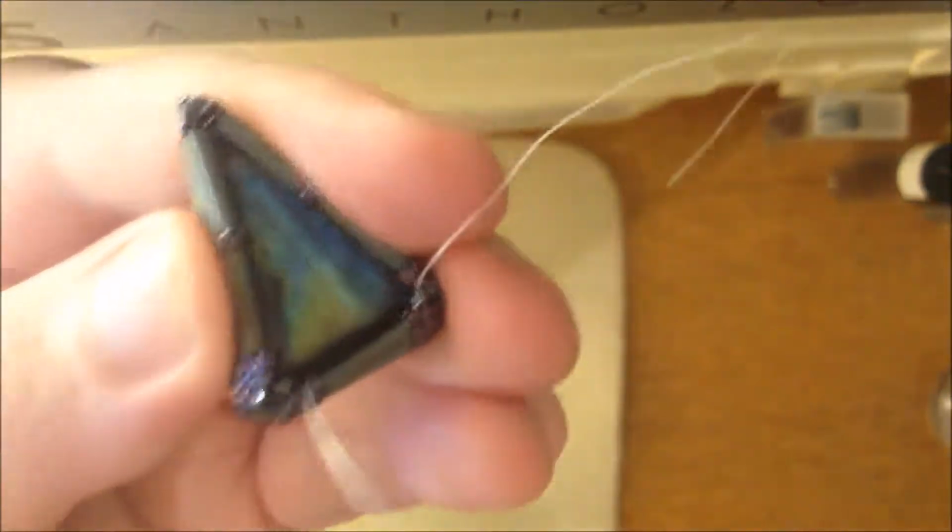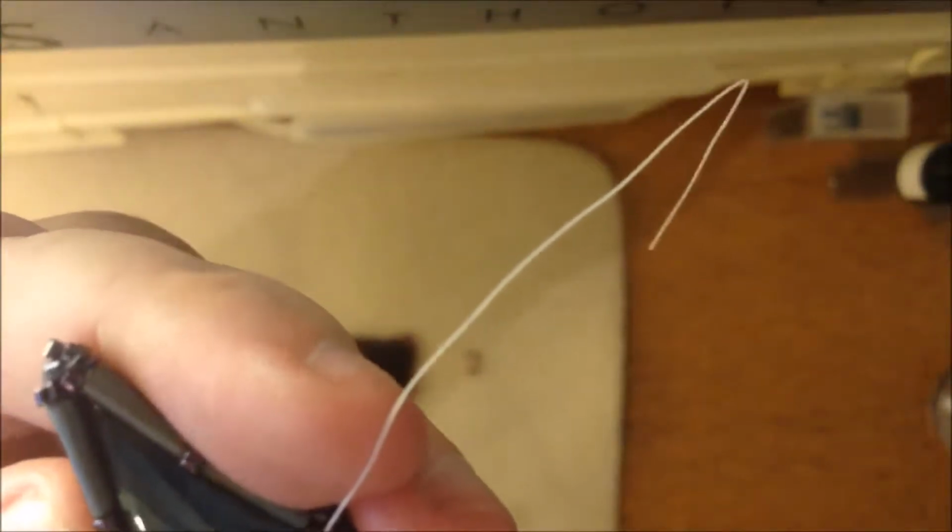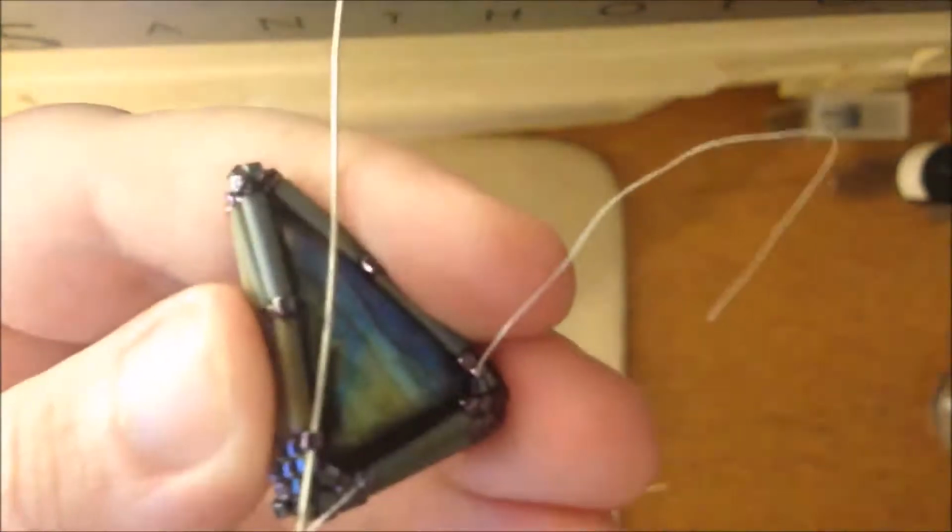And I'm going in this direction. I'm going to skip over this and go through the next delica. And I can't do that without it looking like a mess. Okay, I'm going to take a 15 and go through that bead. There we go. Now you can't see my thread.